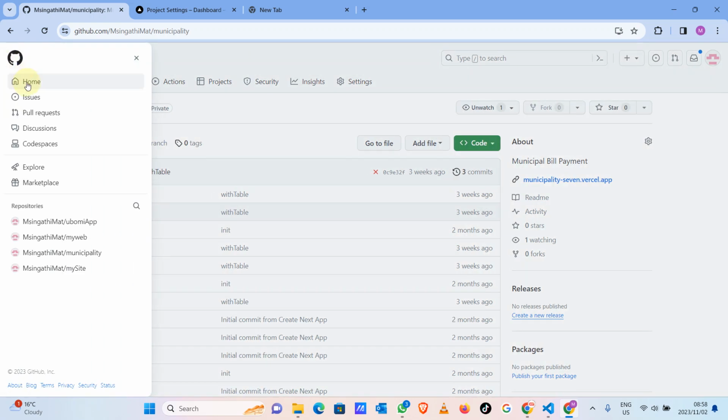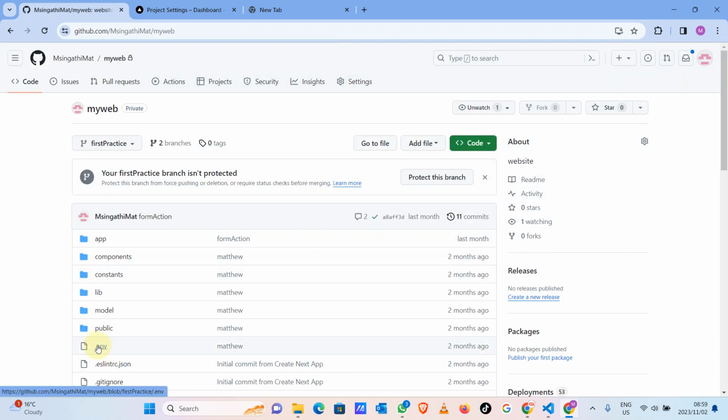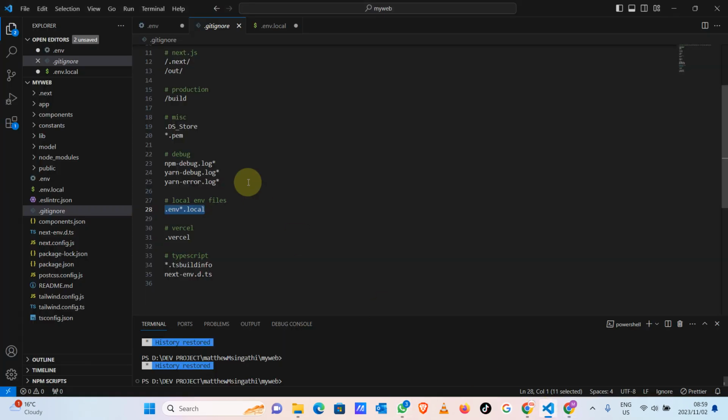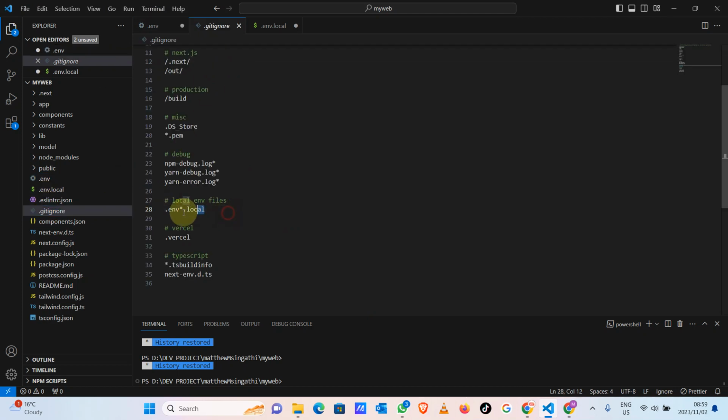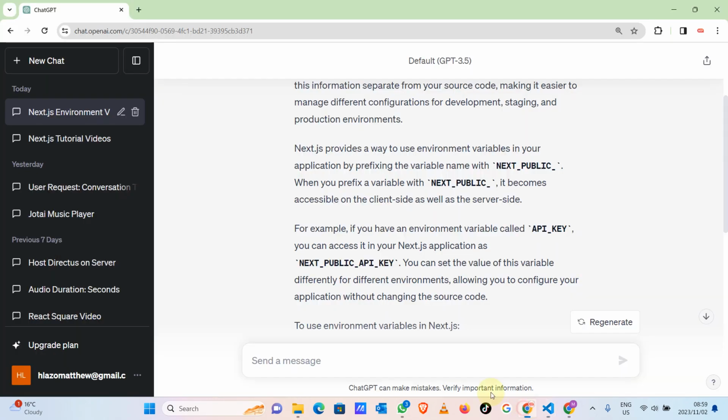Now let's check my web. Okay, this one. As you can see, here is the .env. If I click here, you are going to see what I was hiding here, which is the problem. As I've told you, it looks like I was aware of this theoretically, but I didn't really double check things. I was like, okay, since I've got this here, that means it's not gonna be there. But now when I was preparing for this tutorial, it's there, and this is something that I have to check.